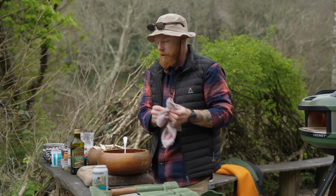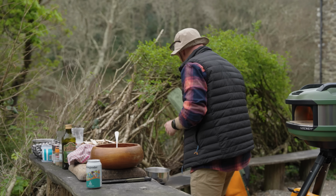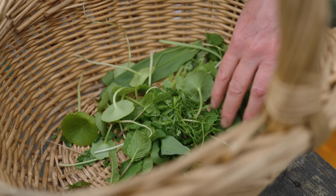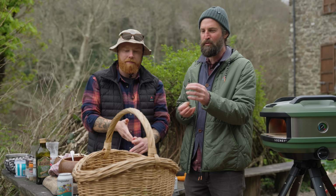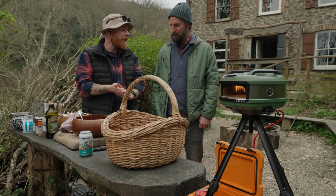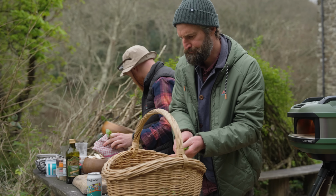Talking of star of the show, Stu, do you want to come in and give us a hand with what we got going on from our amazing things we picked? I think the forage stuff's going to work really well. Obviously, everyone knows what tomatoes and onions taste like. Not everyone necessarily knows what some of these are going to work with. So I think I want a citrusy flavour in here. So you're going to go with your sorrel? Yeah, the common sorrel. A few sorrel leaves here.